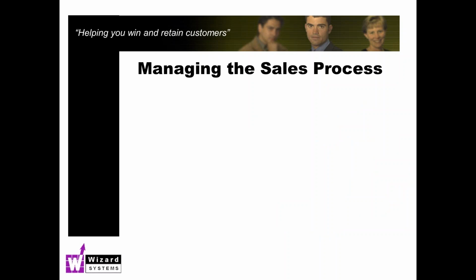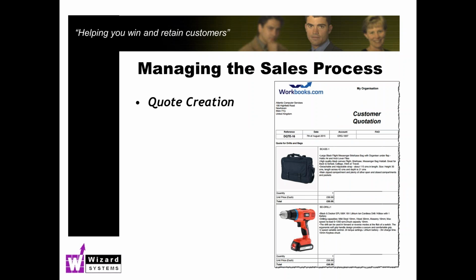So a CRM system is sometimes all about managing processes in your business, for example the sales process, and that's very much what we want to focus on this morning, is how you go about doing quotes to customers. And you can produce some nice looking quotes with Workbooks, which after all, a quote is there to help a customer make a decision on your products or services. So it's got to look nice. You've got to get the quote out quickly in a timely fashion. It's got to be accurate. It's got to have all the relevant information, as I say, to help the customer make a decision to buy your products and services.